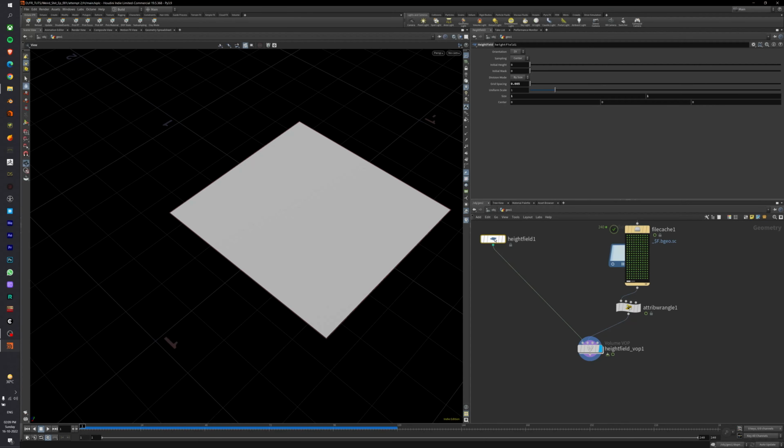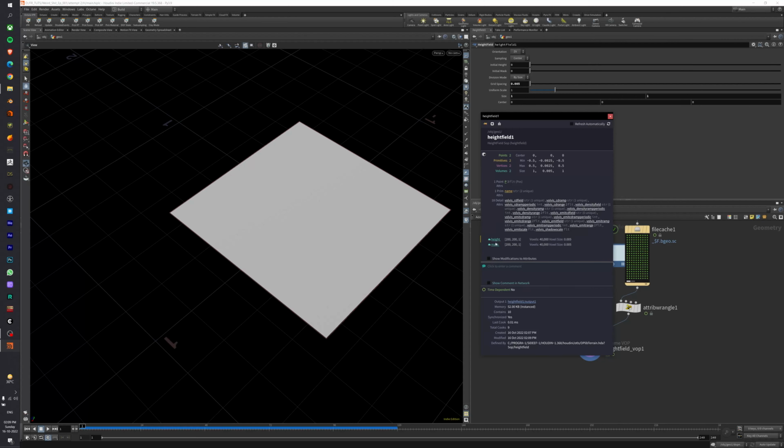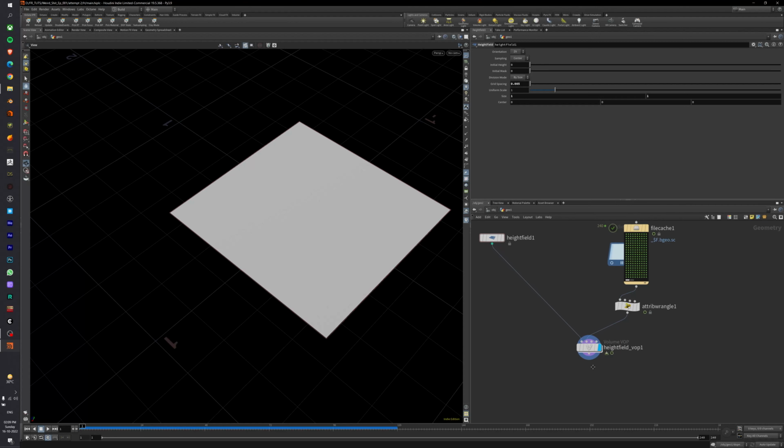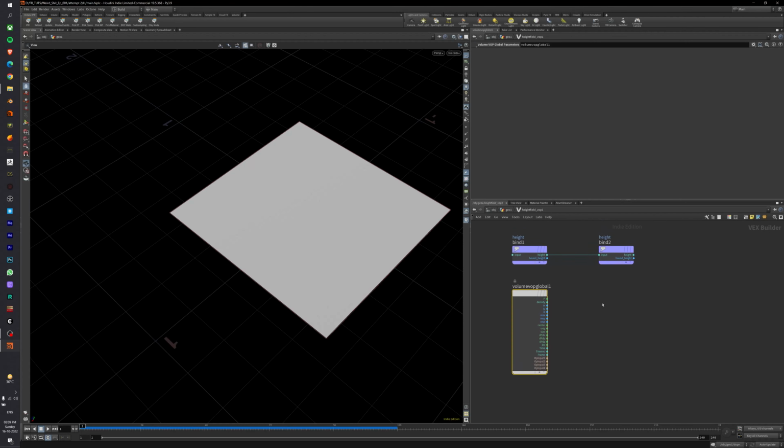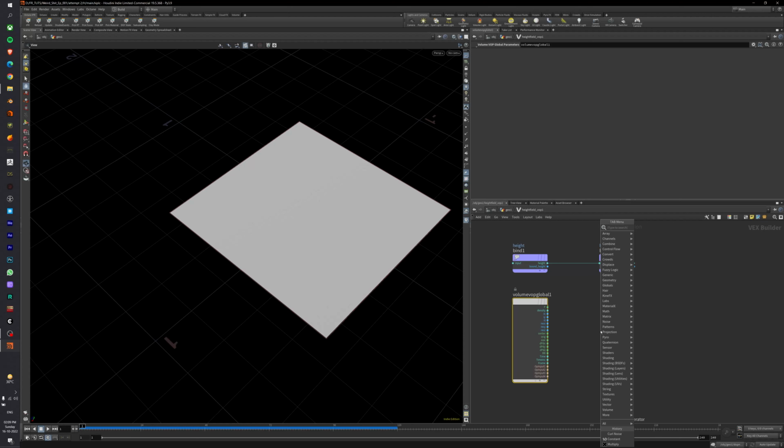Now, because height field is just volume with x and y scales, and the y-axis of this volume is always only one voxel in the y-axis. So basically, it's a 2D volume, and because it's a 2D volume, we can do all sorts of volume functions on this, like point clouds and all that. So PC open.